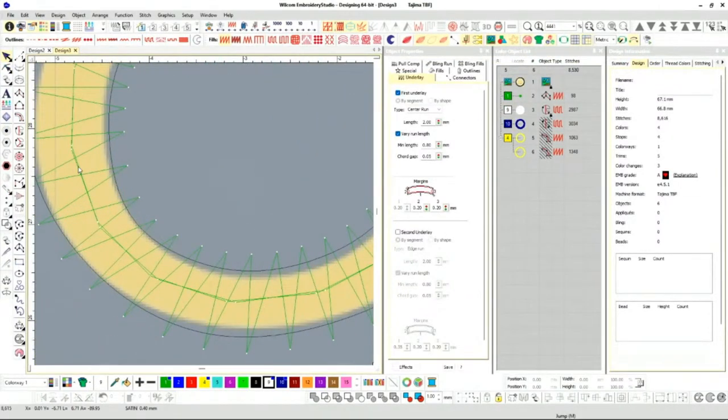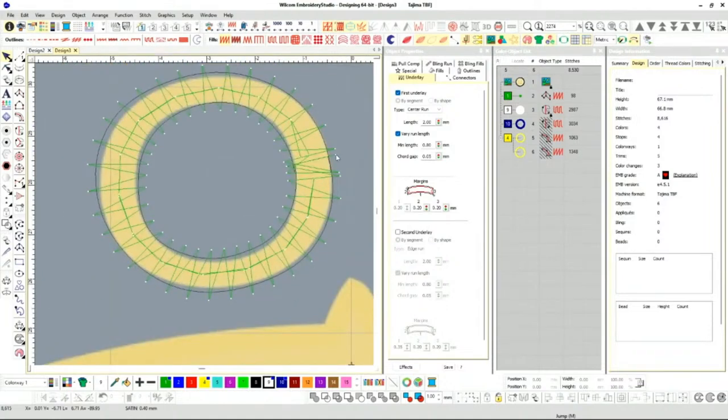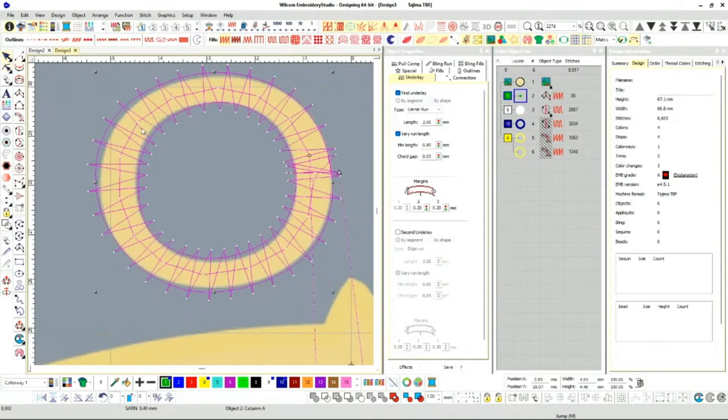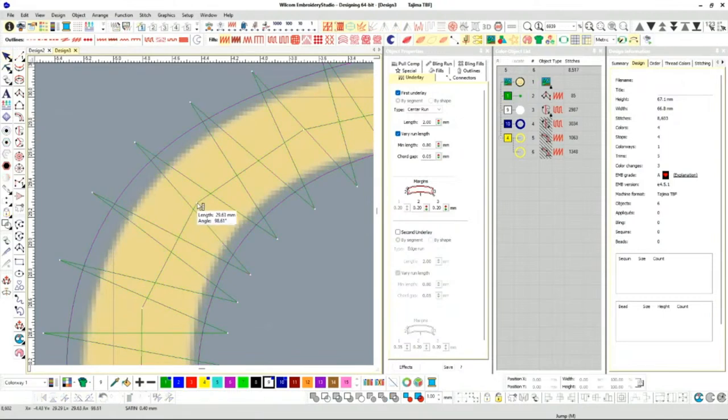All right, so these here, H, has a double M. Point 0.8. So it doesn't want to go smaller than 0.8. Okay, which is not my underlay. See right here. Stayed at 0.8 right here. Doesn't want to go any smaller. That's because I told it to not go below minimum length 0.8.